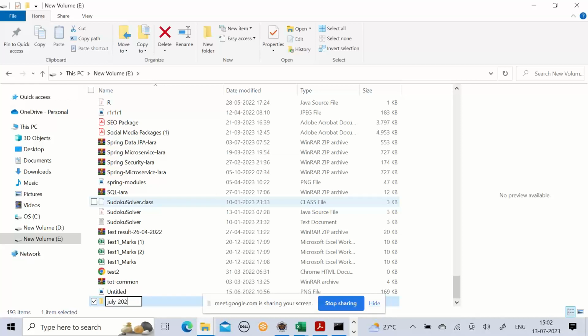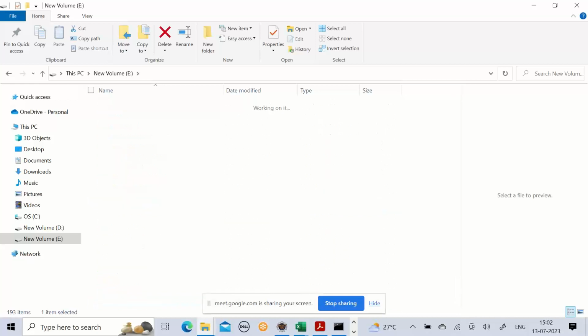Create one folder named july2023development. Every letter in that folder name should be in lowercase.